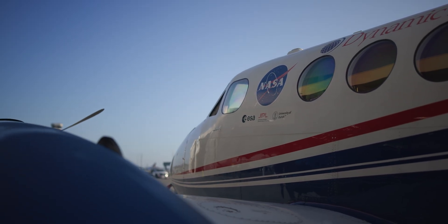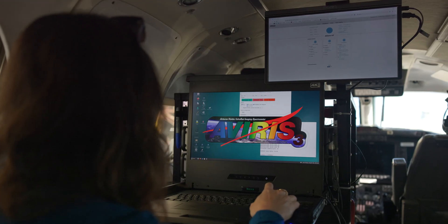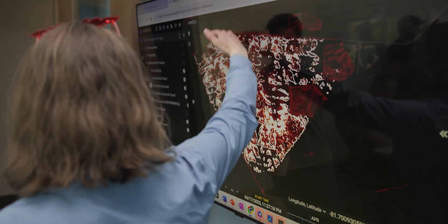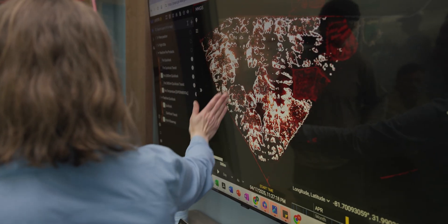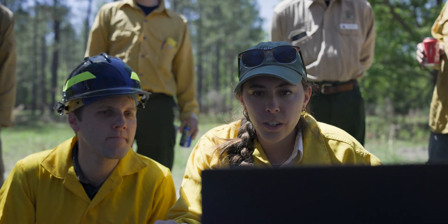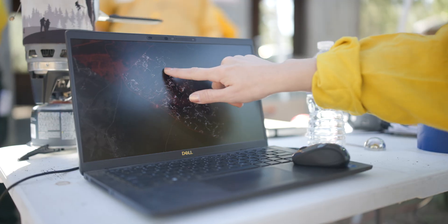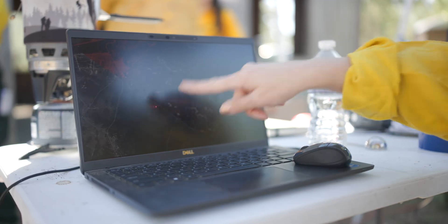One of the exciting parts of this spring 2025 FireSense campaign is we're getting feedback on real-time data. One of those systems is the NASA JPL AVERS-3 system. We have real-time spectroscopic products, and what that gives us is a picture of what's happening during a fire — you can see active fire progression. Every couple of minutes it will give you a picture of where the fire is. Right now we're getting feedback through a technician on the ground who can talk to the burn crew on the fire line and provide feedback on what's useful and make adjustments.